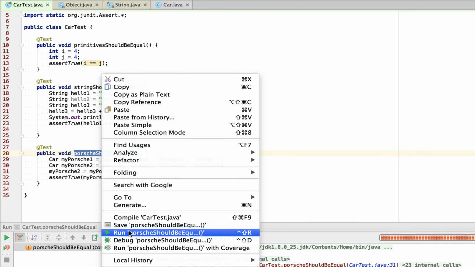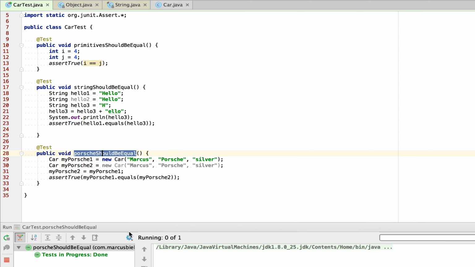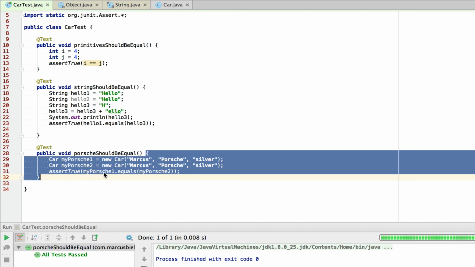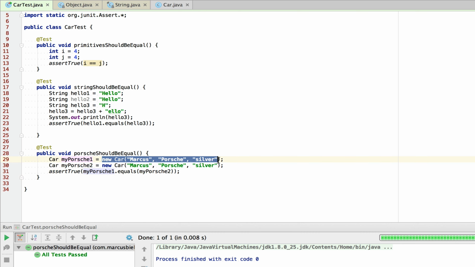Let's try this. And see, this works, because now actually we only compare the same object with each other. Like here, this compares the reference variables, which now have the same value. So this would be working, but this is not what we want. So let's remove that. We really want to compare both objects. We want to compare this one with that one.